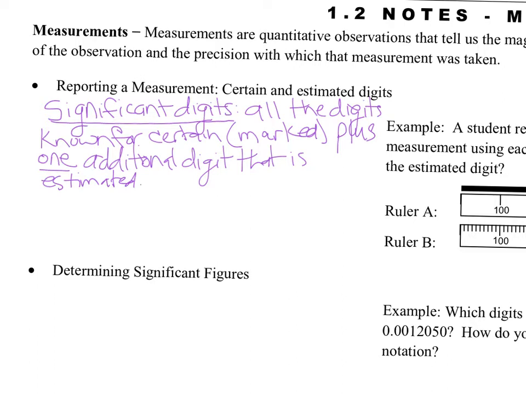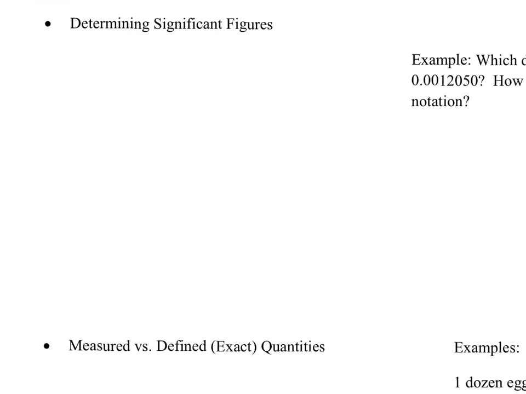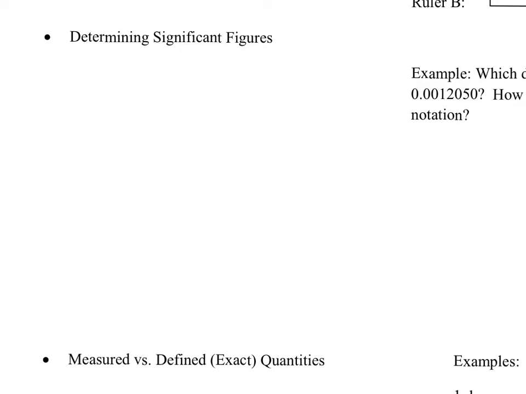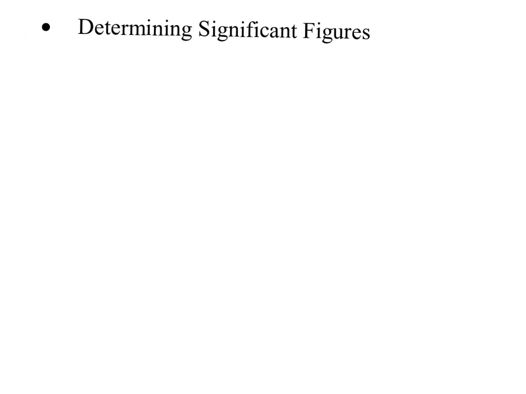Okay. When you're reading someone else's measurement, that's what we're going to talk about now. When you read someone else's measurement, there are some rules for which of those digits have meaning and which of them don't. And hopefully this will make sense as we go through it. Okay, so I'm going to make it bigger so that my writing is not too small. Okay, I'm going to go back to purple. All right, so there are 4 rules for determining how many significant digits there are in a measurement.